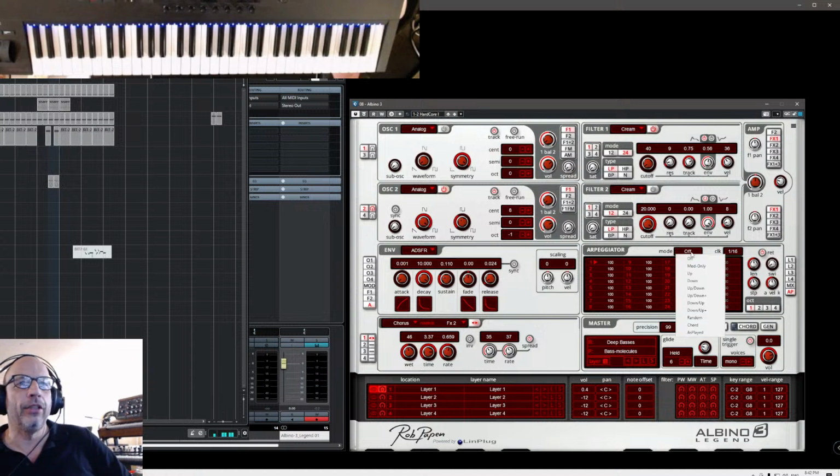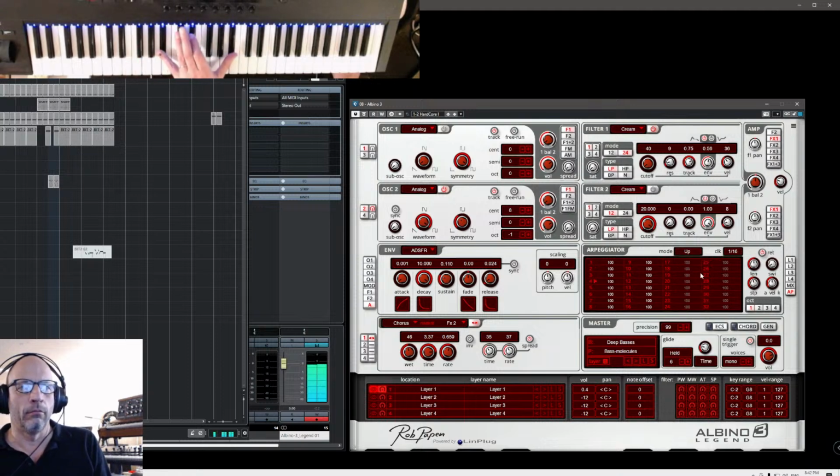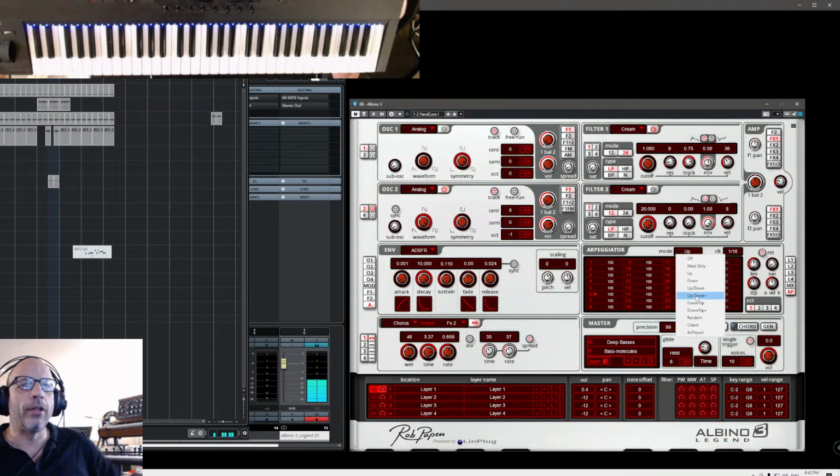The arpeggiator needs to be put on here. Voices has no influence. So that's how you put it on, essentially.